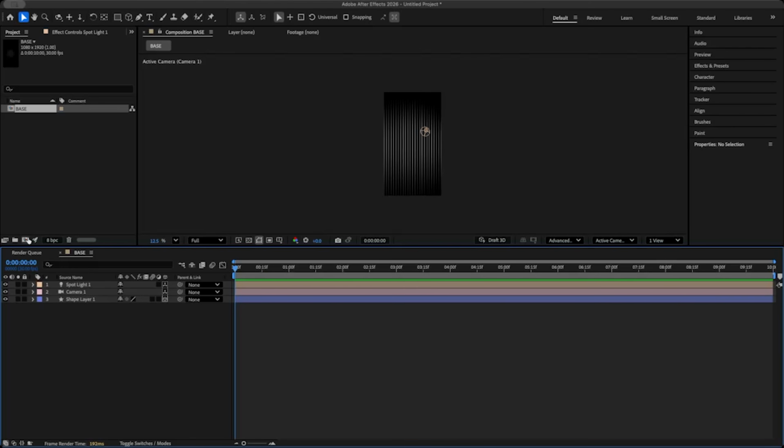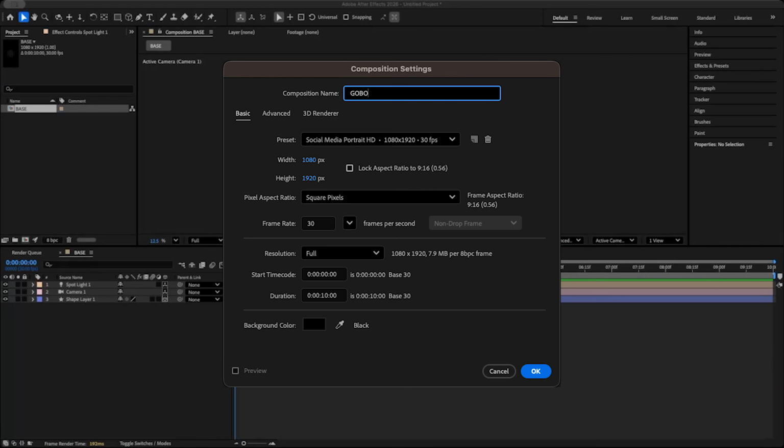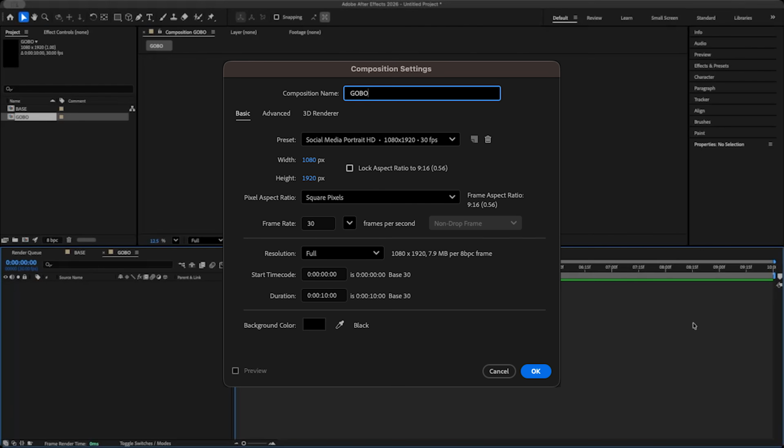So I'm going to come up to my project panel here and click the new composition icon, and we're going to keep the whole way through the same settings on our compositions, which will be helpful. So in our composition name, this is the only thing we're changing. I'm actually going to name this gobo. And if you don't know what a gobo is, think of it like a stencil or a screen that you would place in front of a light source, and it would give you different shapes and patterns, things like that. And so we're going to create a gobo for our neon lights here. Same composition settings. Let's click OK.